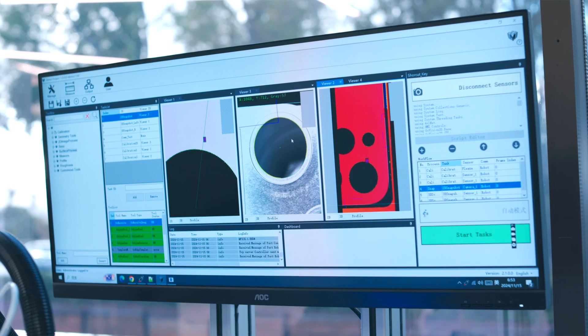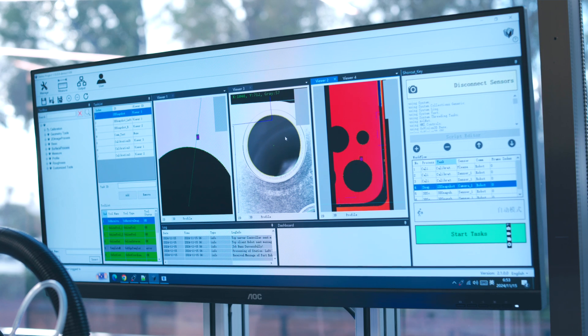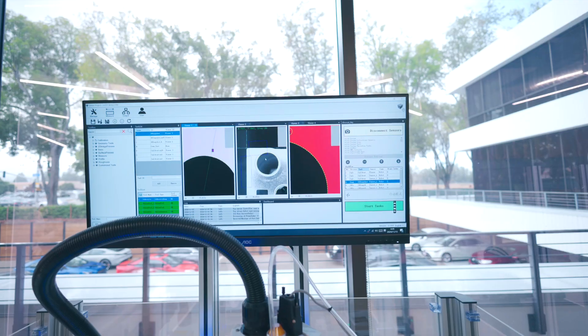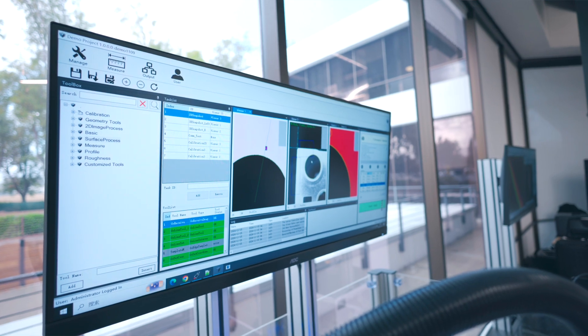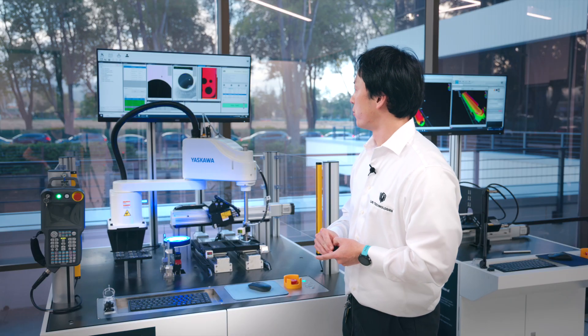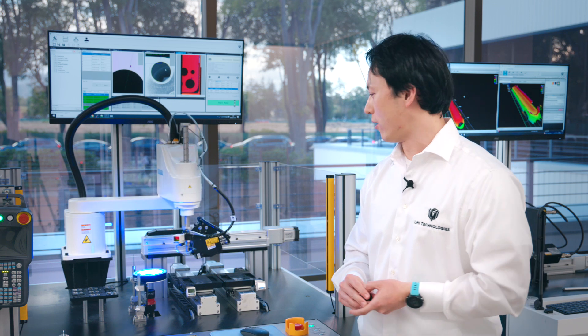The software you see here is GoVision 3D. It's built upon the API from our GoCator software and it has a C-Sharp compiler built inside. So essentially anything that has a C-Sharp interface we can interact with. The interface is very highly customizable, very flexible, and it's kind of like a turnkey one-in-all solution package.